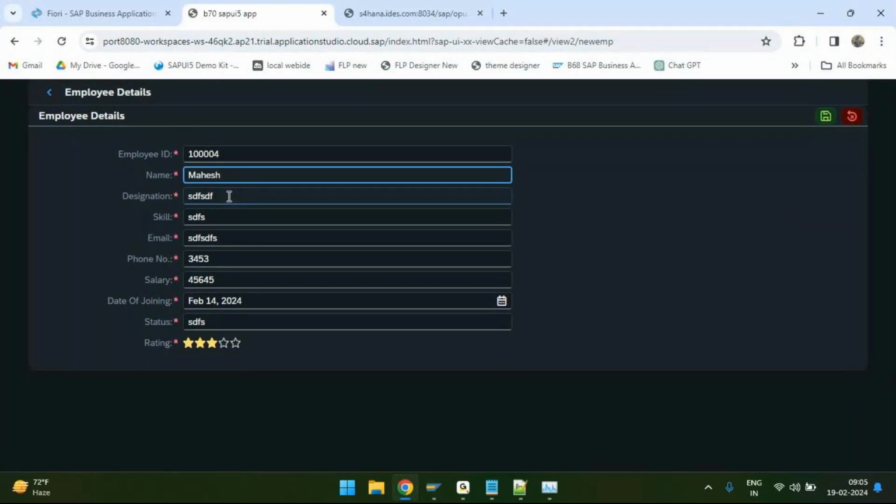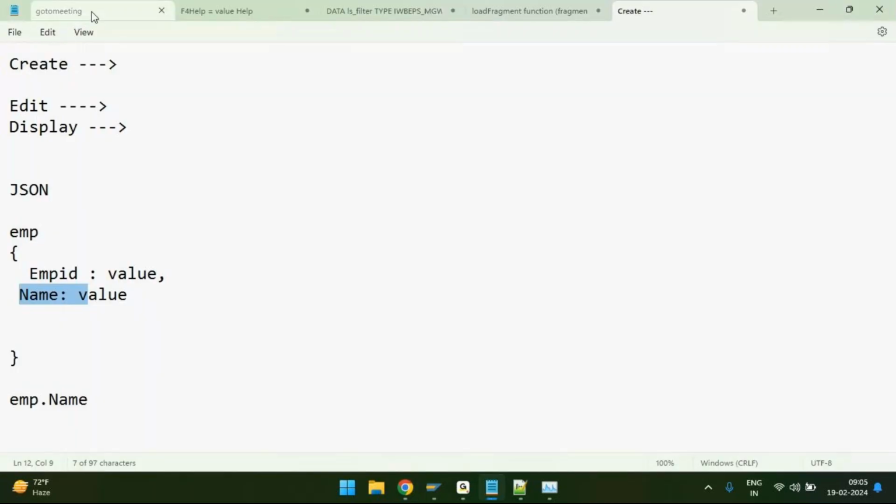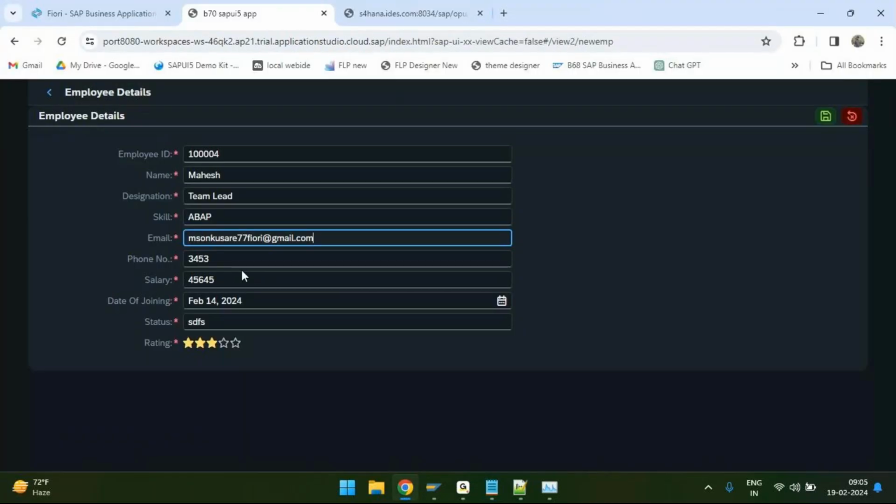Mahesh, designation team lead, skill ABAP, email, phone number. So you can give max length 10 here so that you don't need to worry again about how many characters you typed.